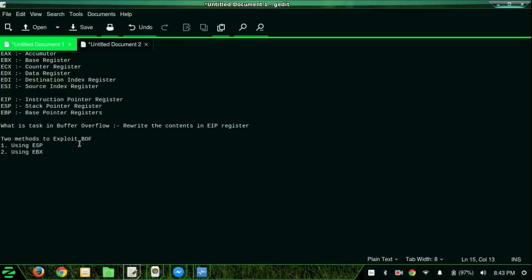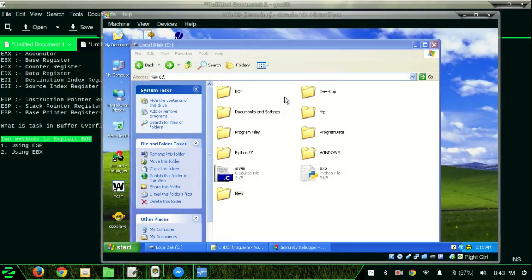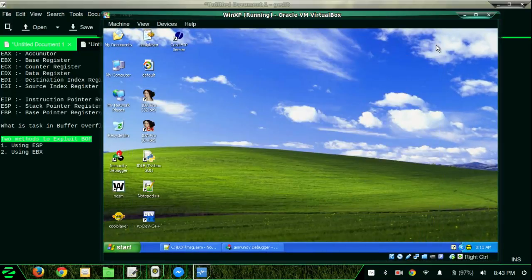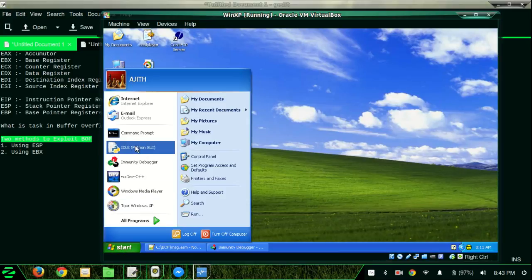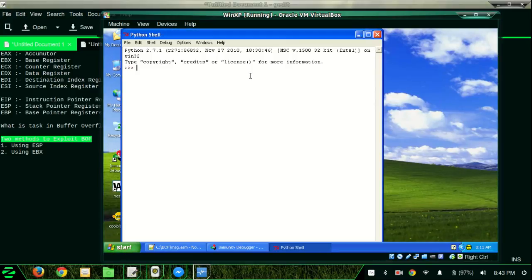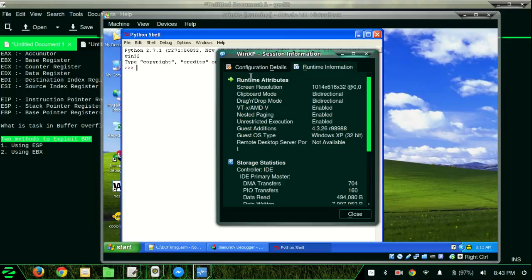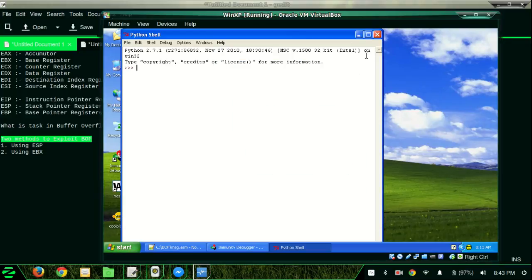Let's start exploit programming. We can exploit the buffer overflow in two ways, using ESP and using EBP. First method, I'm going to show the first method. I am using Python to code the exploit.